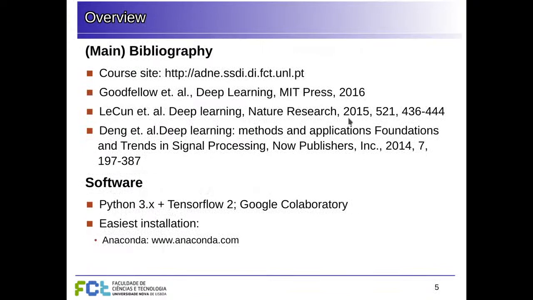So these are the basic resources for the course. You'll have lecture notes, the slides, and links to the recordings of the lectures on the course page. Also, we recommend that you follow this subject matter by reading up on the Deep Learning book by Goodfellow and others. You also have this paper in Nature from 2015 on deep learning, which is an interesting read to give you an overview of this subject. And also Deep Learning: Methods and Applications, where you can see several of the algorithms and the subject matter.